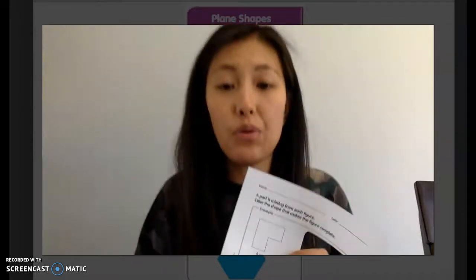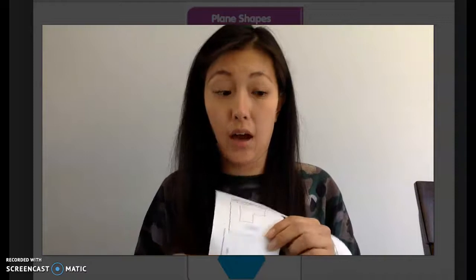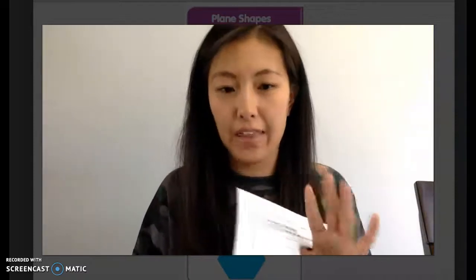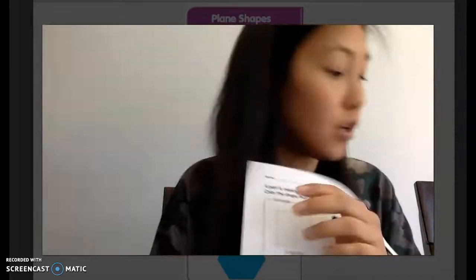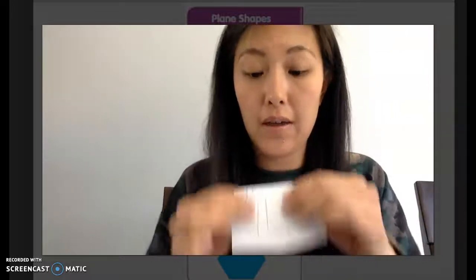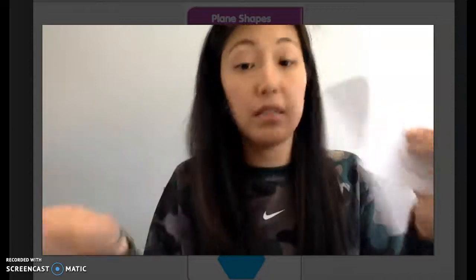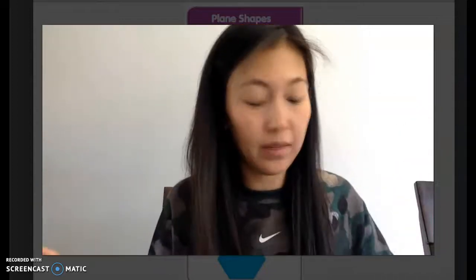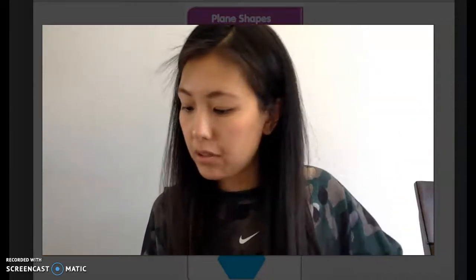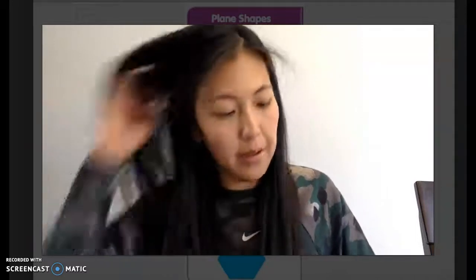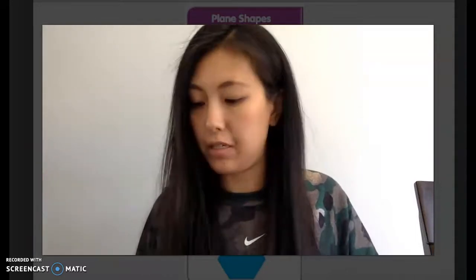So again, if some of you are doing this and you're cutting up your shapes, I love that. That is not a problem. I know it says color it in for the directions, but take the shape that you found that makes it, glue it, tape it, not a problem. Let's do one more, boys and girls, to figure out which one of the figures is missing.